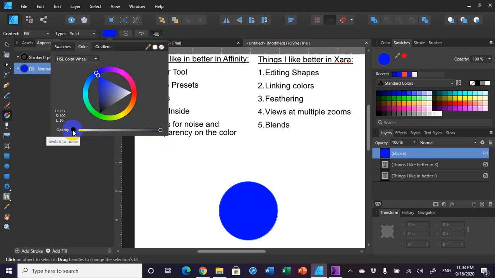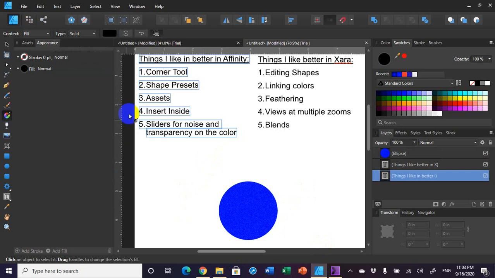The other thing I can do is by clicking on this, and this is not obvious, right? It took me several videos to find this. If I click on this little color swatch here, it swaps to noise, right? I can swap it back to opacity, back to noise. By doing this, I have this slider, which if I slide it to the right, adds noise. I don't know if you can see this, but it's starting to get very textured, right? It's got little lighter and darker dots in there. That can be really helpful for adding more lifelike things to your drawing. So anyway, that's that.